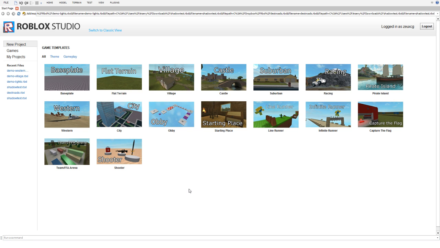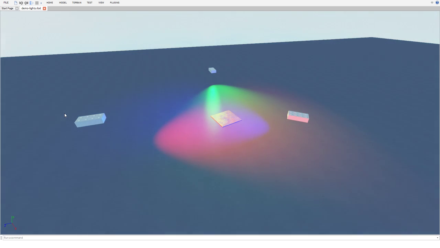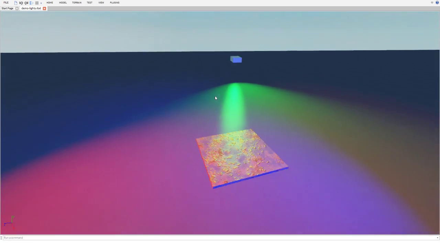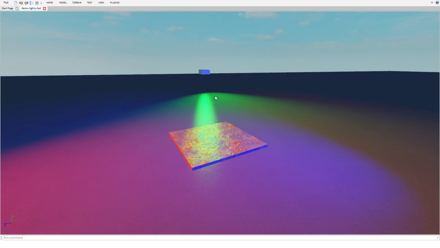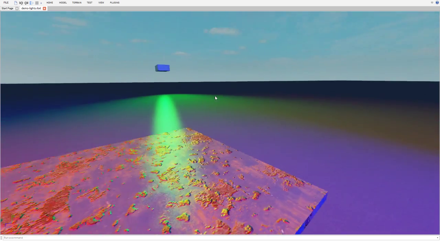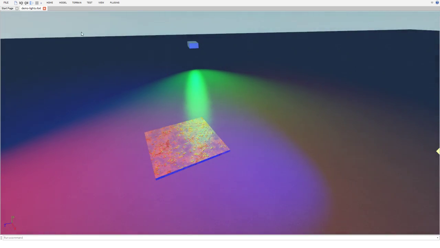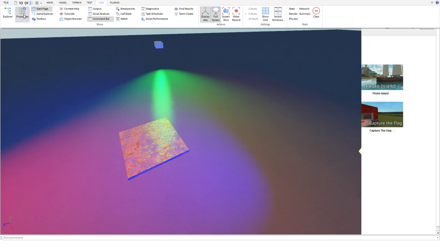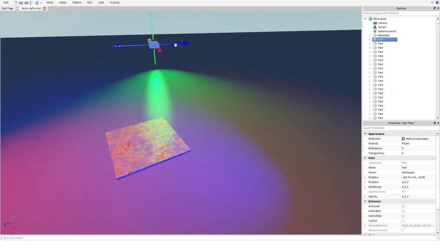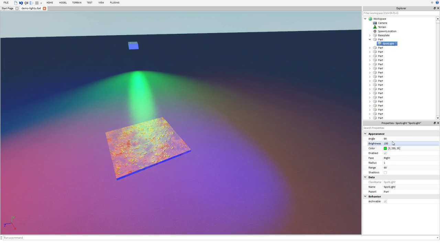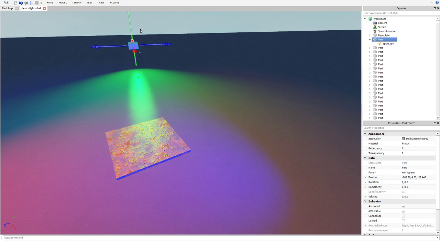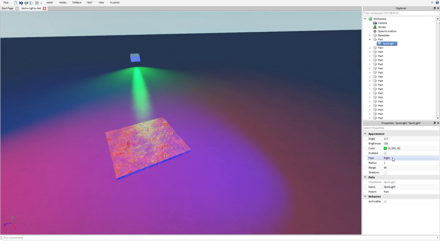So let's look at the demos. The first demo that I have here is just a pretty simple level. There's a bunch of parts, there's a bunch of light objects, so you can see the spotlights. The first thing that you'll probably notice is specular highlights that look much, much higher quality compared to what they look like right now. You can see that depending on the material, the interaction between the light source and the part varies greatly. Of course, you can take the part, you can move it around, you can pick the object, you can change the angle, you can change the brightness, you can change the radius. The radius is still clamped to 60, but I think it's pretty much unlimited for all intents and purposes.